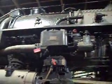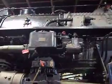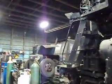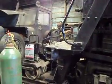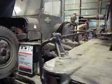As you can see, I've tried to clean up the paint on there with the vacuum and the blower from when they last sandblasted. The sandblasting on the inside of the boiler is all done, and they're getting ready to place the tubes in. They're cutting tubes right at the moment. For the past week they have been trying to fit them up in there. Yesterday I came in, I vacuumed the whole front part. Now that they're done, as you can see, it's a lot cleaner. It needs to be washed though.